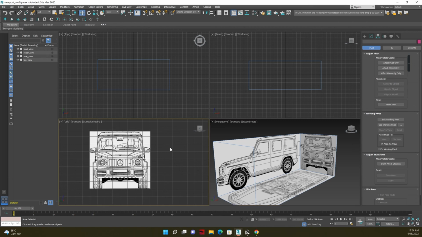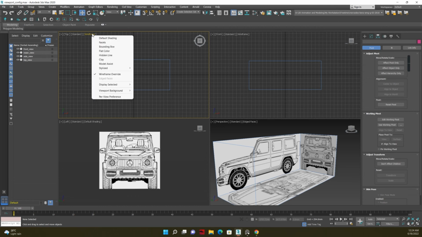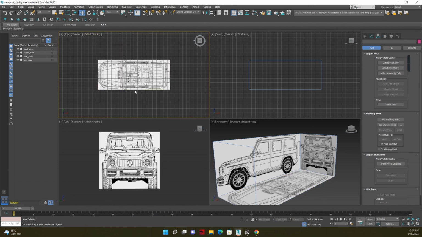So let's see, I need to get rid of the grid. I will press G and I will press this one, so you can't see the image, right? The reason is this is in wireframe mode. So we need to get the default shading one, this one, so you can get the view from here. I will press G again.